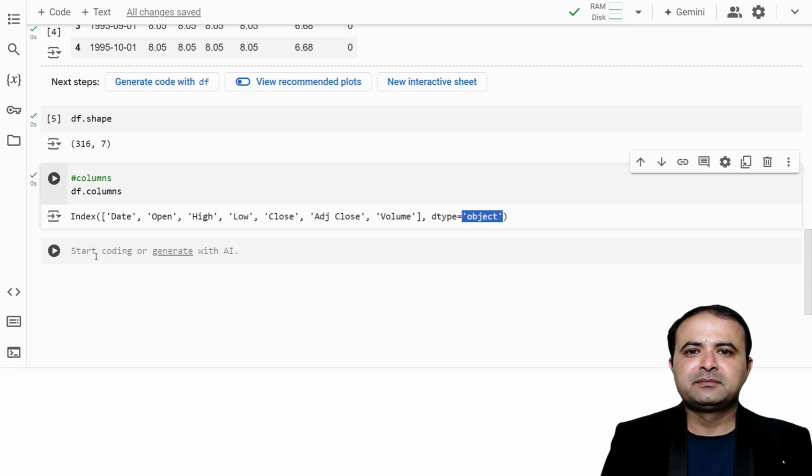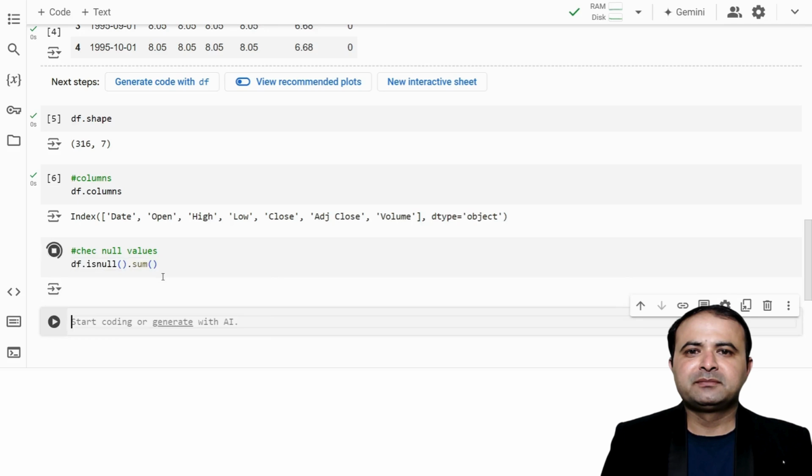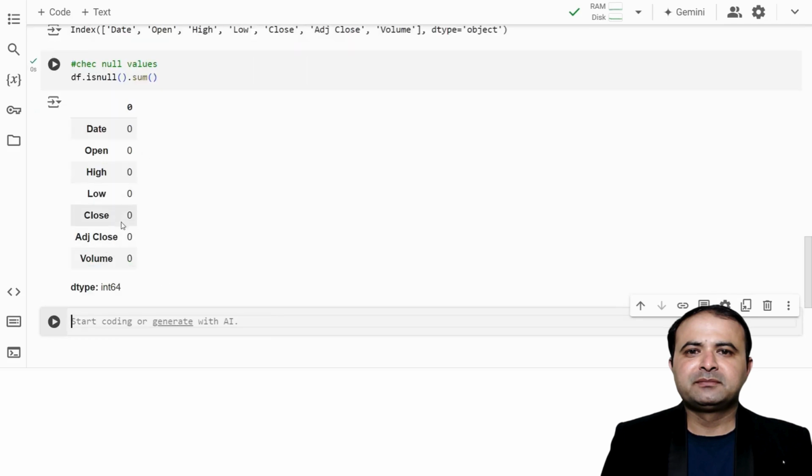And now I want to check for null values, like df.isnull().sum(), and there is no null value available in my data set.